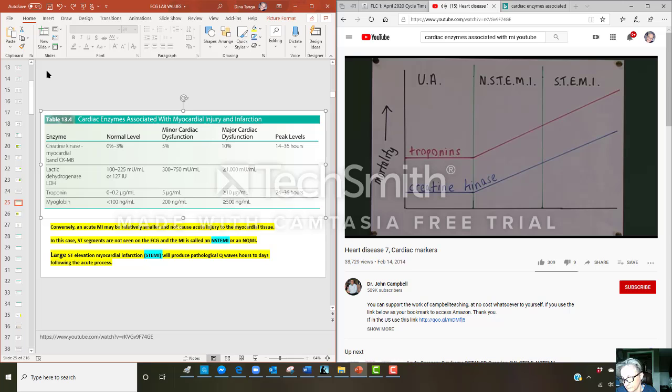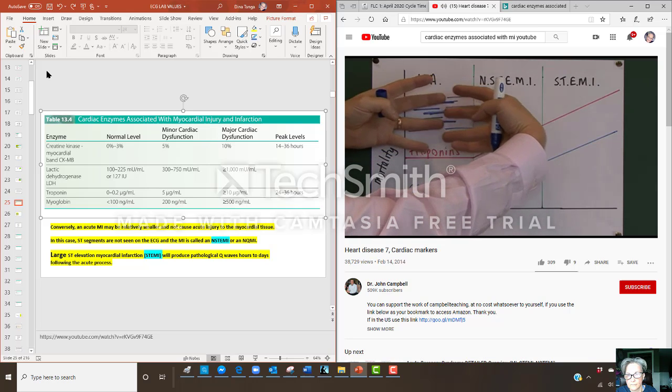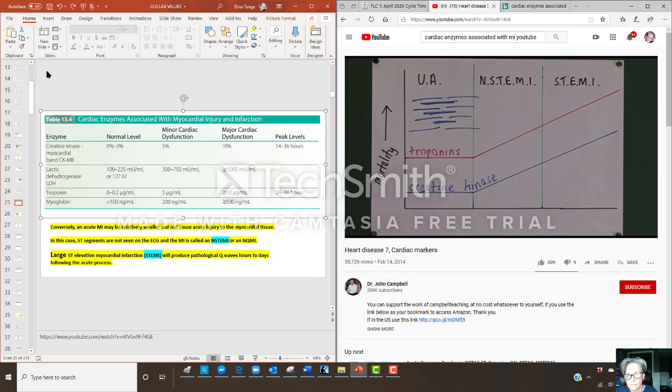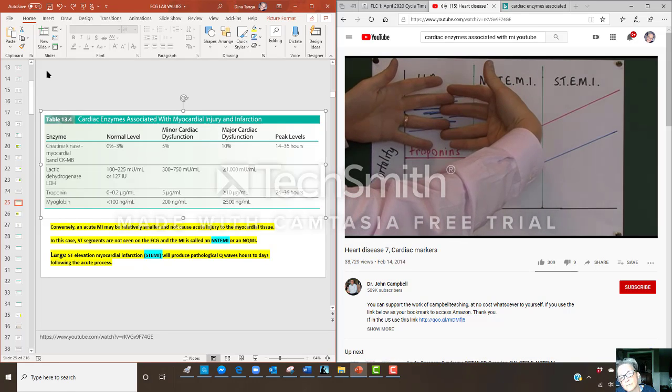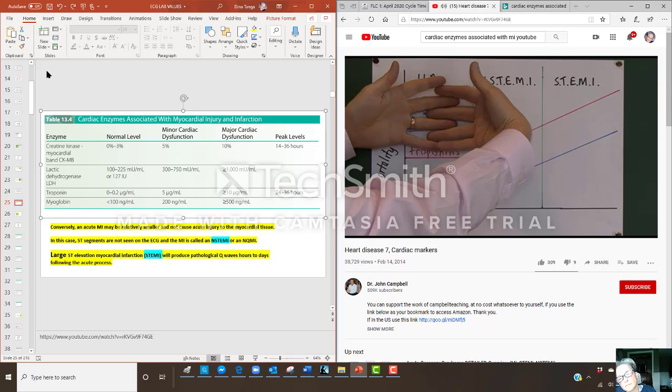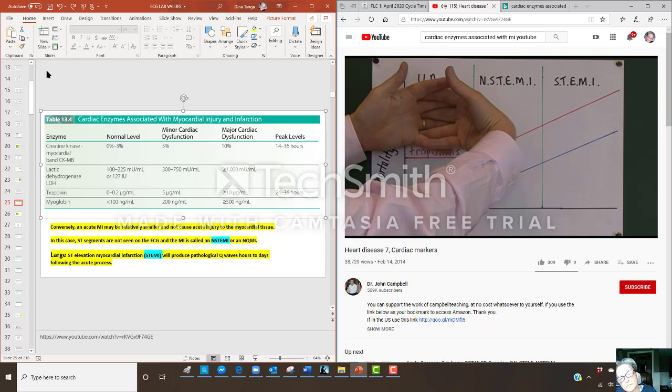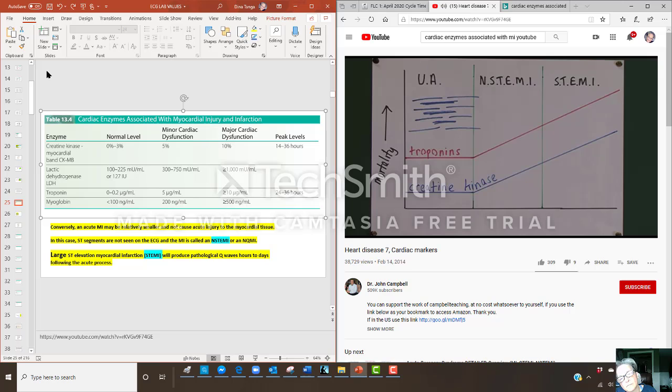So if we think about the actin as being the thin filaments here, and the myosin as being the thicker filaments, it's the cross-bridging between these filaments that cause the contraction. So when the muscle contracts, cross-bridging draws the two together, and the actin and myosin slide together. So the troponin is associated with the actin to prevent that happening inappropriately. And of course, these are microfilaments.